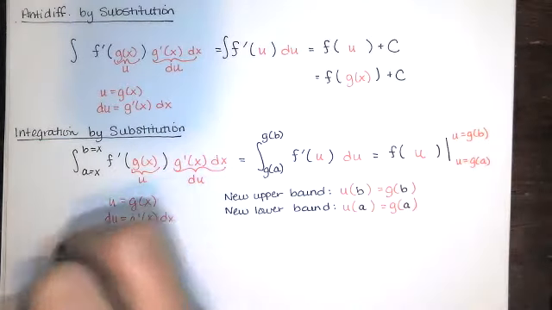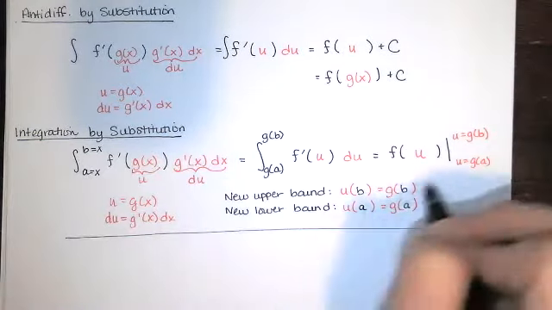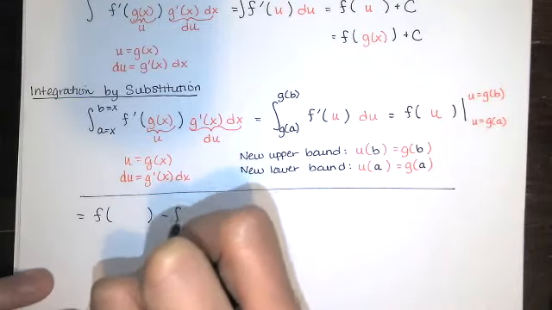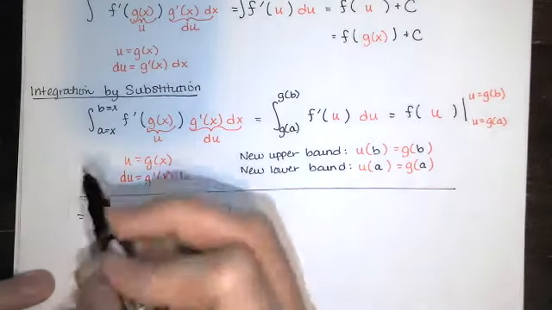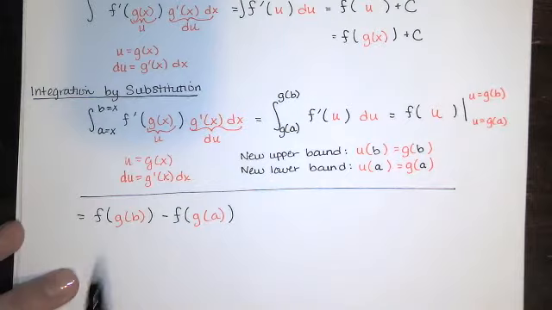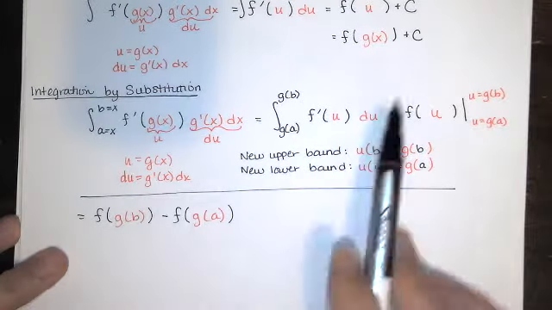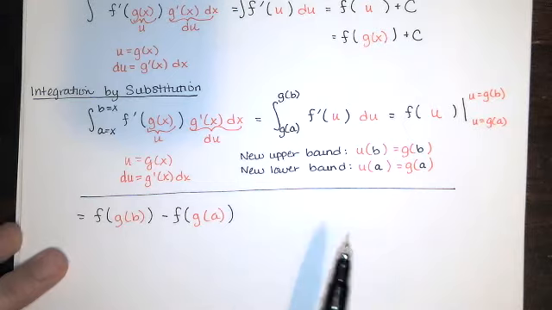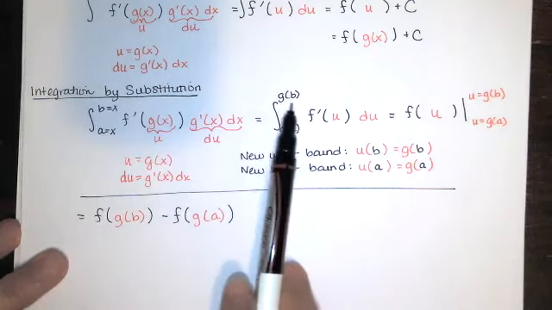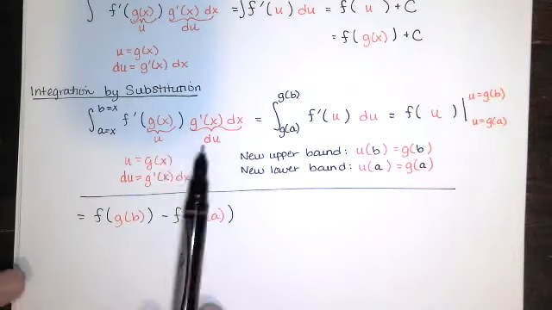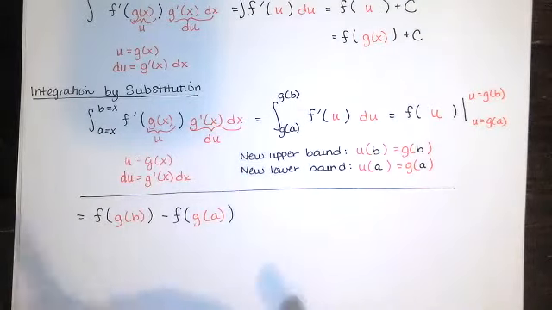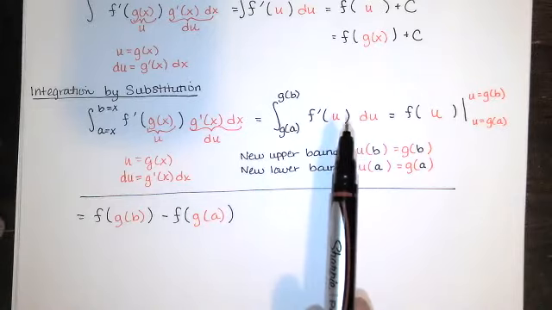And guess what we get? That result over here, that becomes this. F at the upper bound minus f at the lower bound. So it's really f of g of x evaluated at b and evaluated at a, and then we subtract. But we actually don't have to back substitute anymore because you've switched out your bounds for x into bounds for u. It's like you're in a new land. Instead of in the x land, you're in this u land. And in this new universe, you never have to go back to x. You can solve your problems over here.